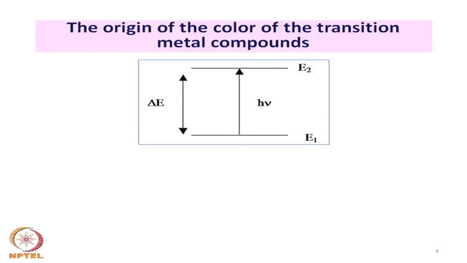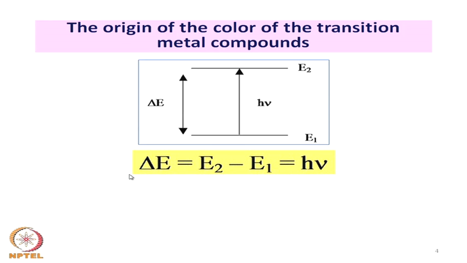So, definitely like our splitting, the T2g and Eg type of splitting, if we have E1 and E2 as the 2 levels, one is where we have the unpaired electron in the ground state, which can be promoted to the excited state, which is the E2 state, and the separation between these 2 states we call the energy gap, and this energy gap will be related to the corresponding h nu value and the lambda max values. If the energy gap is more, we will get the transition at shorter wavelength, that means the high energy transition, and if the energy gap is less, we will get the transition at low energy, that means the longer wavelength.